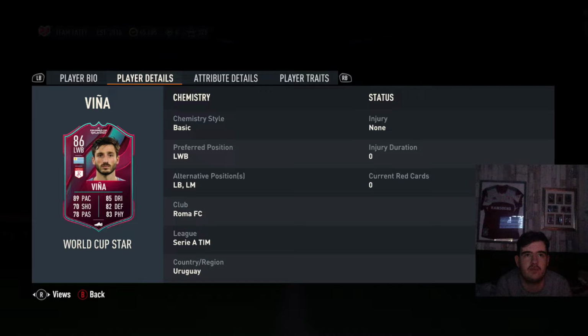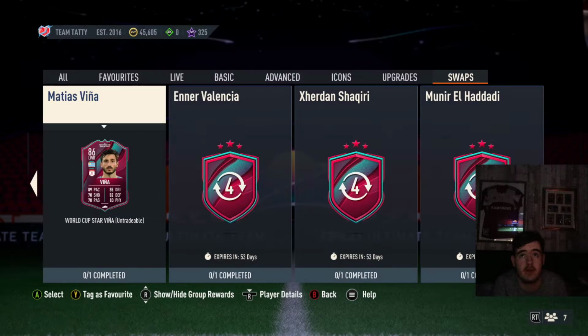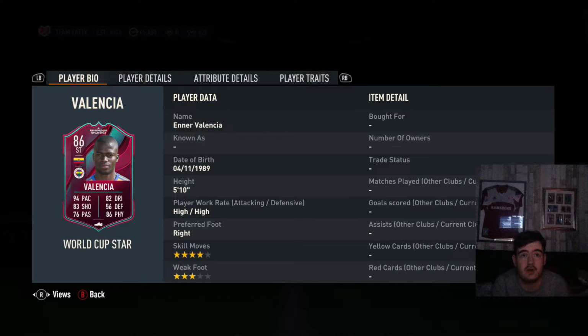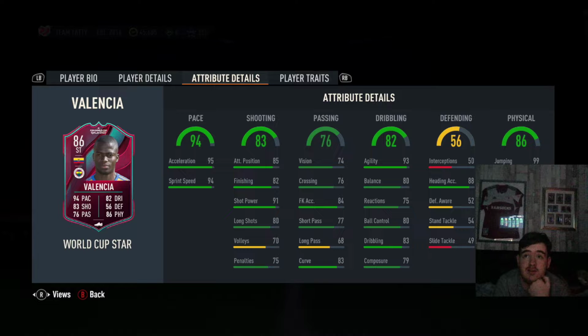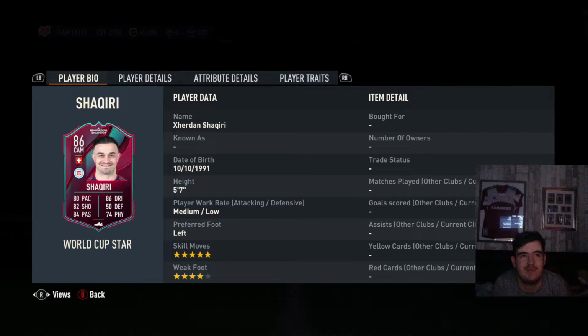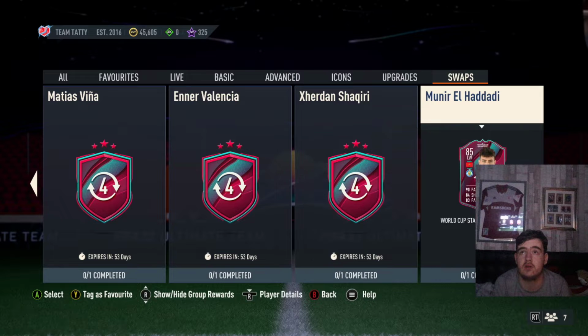Then we get the slightly stinky ones. Vigna, left back, left wing back, left mid, 3-star, 3-star. Dribbling, defending, physical, and pace are still good there. Ene Valencia, 4-star, 3-star, high, high. Can play on either wing as well, to be fair. He's slightly stinky. Jordan Shaqiri at CAM, can also play right mid, not right wing, interesting. 5-star, 4-star though. If you are running MLS teams this year, definitely a pick up. Quite good, quite nice.